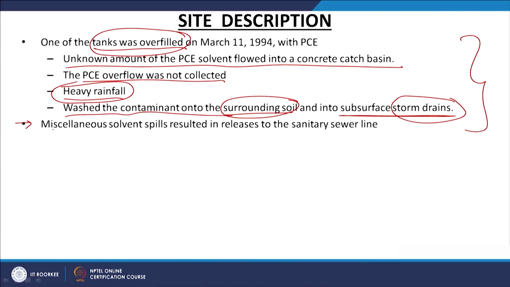So, during different times of operation, miscellaneous spills also resulted in the release of this compound into the sanitary sewer, not the stormwater sewer, but the general sanitary sewer. During operation you are going to have some minor spills, but those spills should be mopped up and cleaned, because again these are remarkably toxic compounds. But what happened here is that they did not do that.